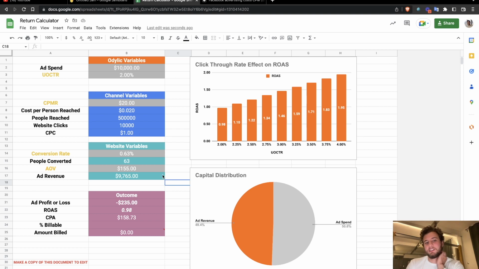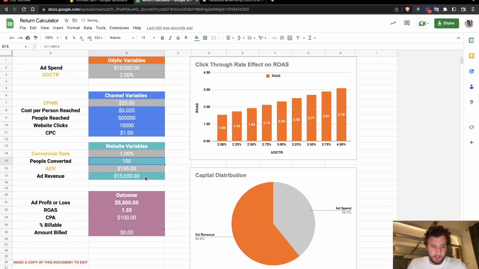So when you're diagnosing ads, it's always a question of, is it the ad? Does the ad make sense? Or is it the website variables? When we look at this, we can see the cost per click is definitely a little high, but you could put your website variables in and really see where the problem is. So, if you have a 155 AOV and a 1% conversion, that would actually be quite good. Then you're just a little bit profitable there, not much though. So now we can actually diagnose what's going on when we put conversion rate in.